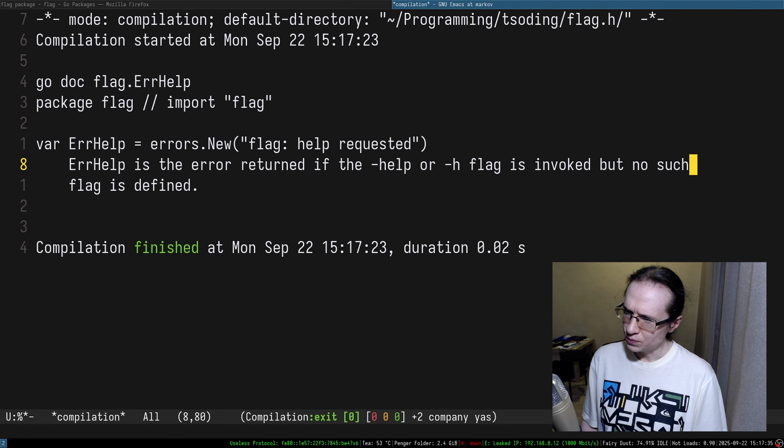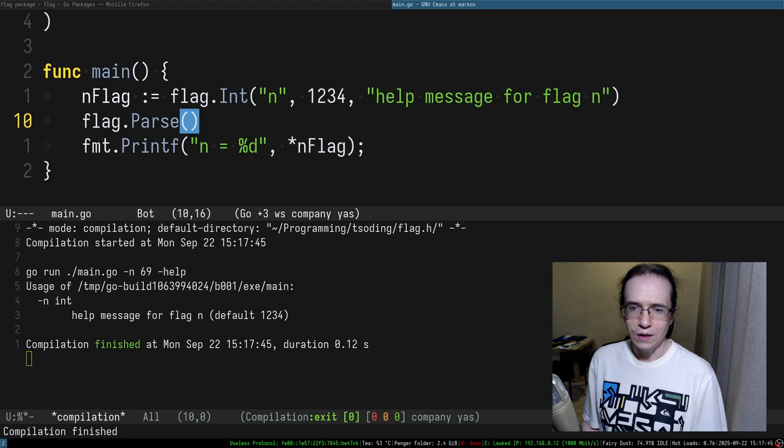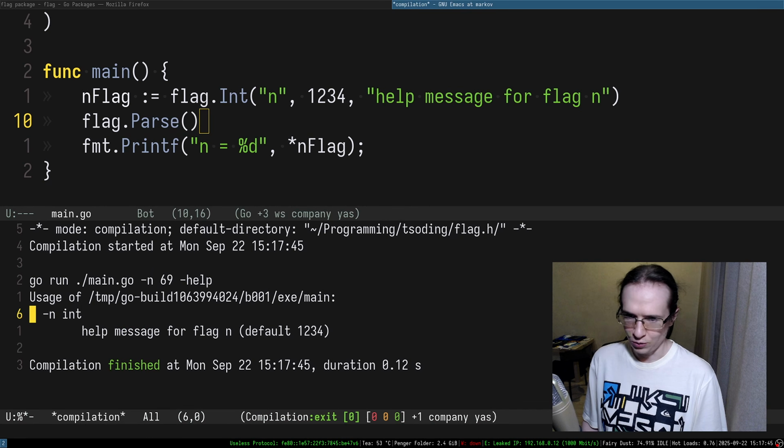What? Okay, that's a little bit bizarre, but in any case, we could probably define some sort of a flag like help. Yeah, there we go. So it automatically prints that.